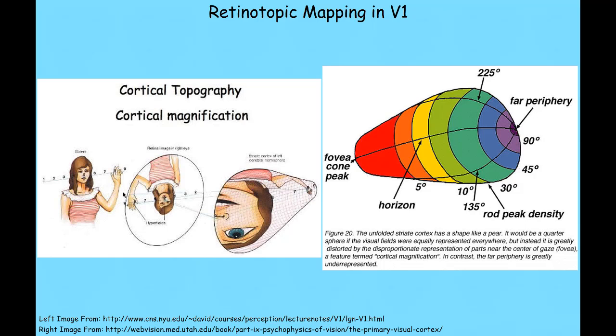Similarly, we have this picture of a person here. If we were to look at that person at the back of our eye, of course, because our lens inverts the image, that person would be upside down. But when we get to the cortical representation of that image that's collected at the eye, what we find is that the resolution around the foveal area, right here in the center, where you're looking at her nose, is very high. And the farther we move out from that foveal area, the lower the resolution gets.